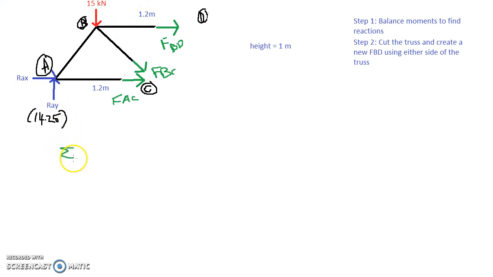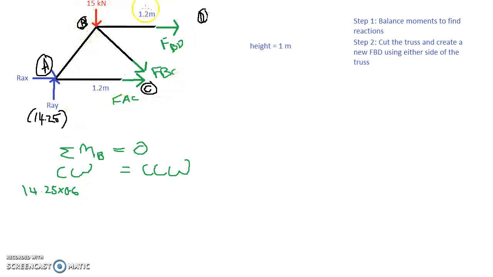So I'm going to sum the moments about point B, which must equal 0, because it's in equilibrium, so the sum of the moments about any point must equal 0. So we've got clockwise equals counterclockwise. Clockwise about point B, we've got our RAY, and it's acting at a perpendicular distance. Remember, we have to imagine this force acting in this direction. The perpendicular distance is that distance there, which is 0.6. So we have 14.25 times a perpendicular distance of 0.6. That is the torque there.